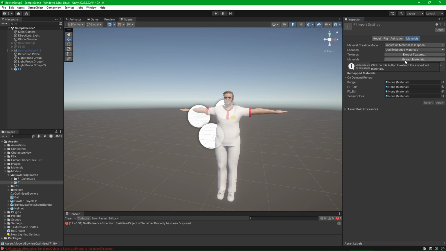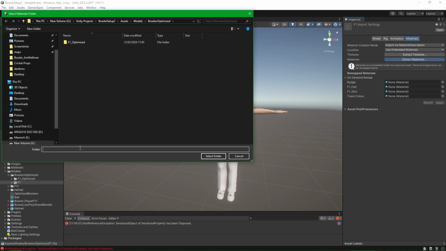It's cool. And then we do extract materials, because even though it's taken and put the images that I've painted or that you've baked inside that folder, the materials that contain the information like the smoothness and what hooks up to what property, we still need them because they're still embedded inside the FBX.